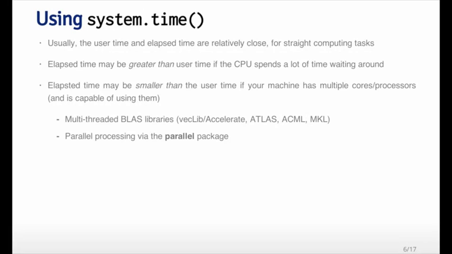However, it often links to libraries that do use multiple cores, and the most common one will be a linear algebra library. So if you're doing something like regression, prediction routines, or matrix computations, these all involve linear algebra libraries. Many of these libraries have been optimized to use multiple cores, and they're called multi-threaded BLAS libraries, for the Basic Linear Algebra Subroutines. On the Mac, it's sometimes called vecLib or Accelerate. There are more general libraries like ATLAS. For AMD machines, there's ACML, and for Intel machines, there's MKL.